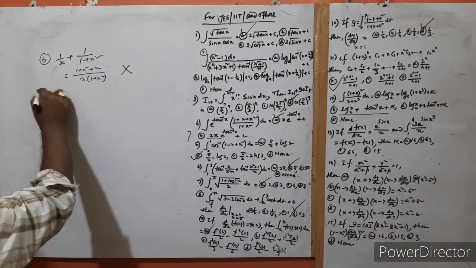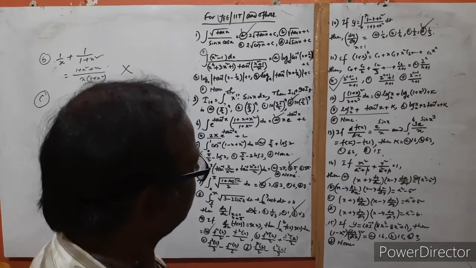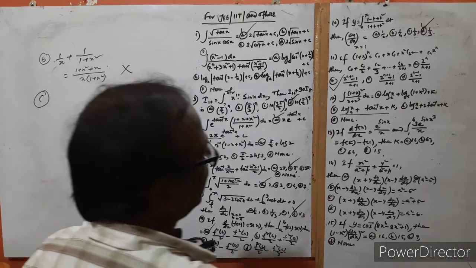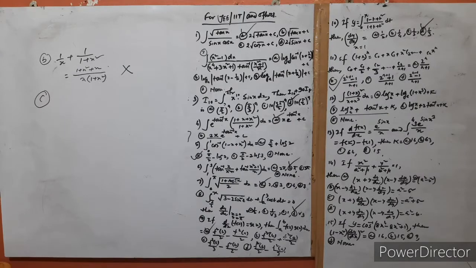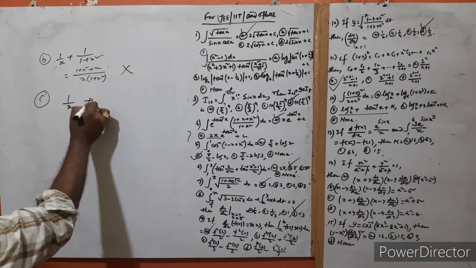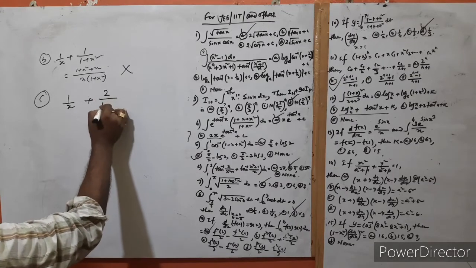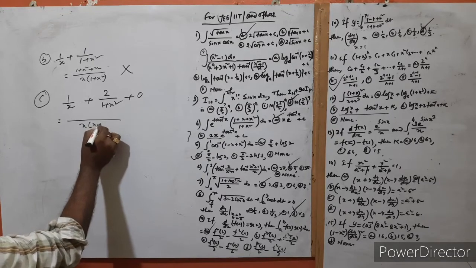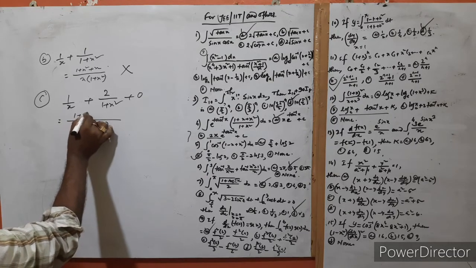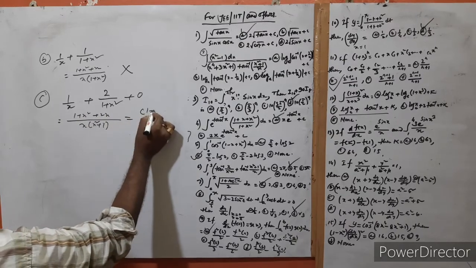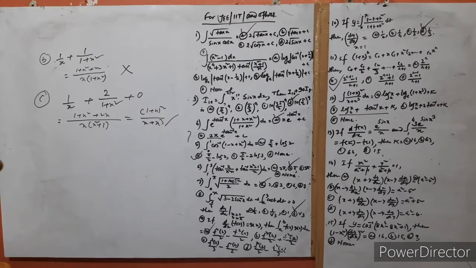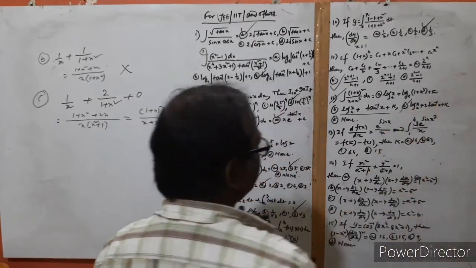And C, I know the solution, but I want to explain it to all of you, so that's why I took option B first. Actually option C is right here. The derivative of log x is 1 by x, and this is 2 by 1 plus x square, and the derivative of k is 0. If we take the LCM, then x into 1 plus x square plus 1 plus x square, and this is twice x, so we can easily get the whole square, x plus x cube. See the integrand, we get it here. For 12, option C.